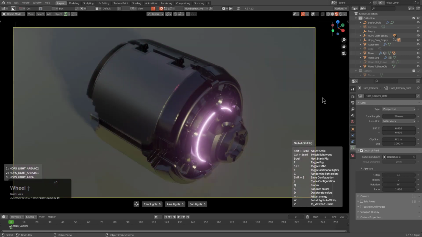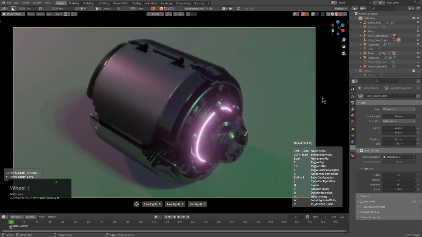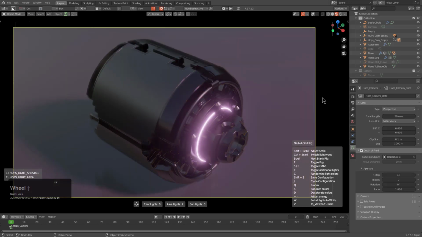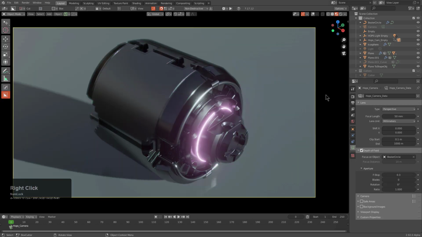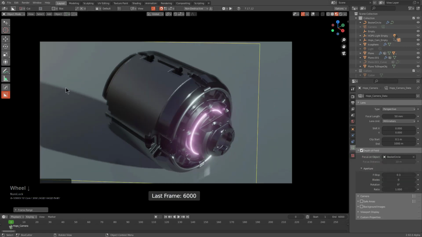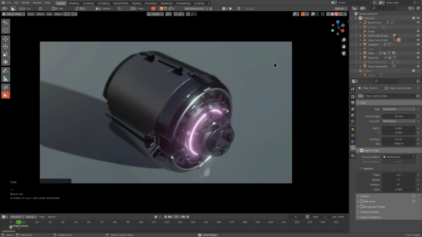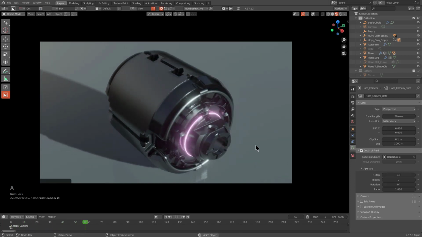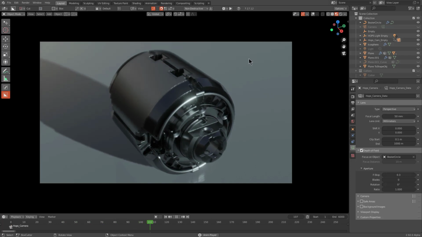But solenoids are always just a fun way to get used to HardOps and having fun with the Blender boolean workflow. But we'll just right click, go back to current. And if I begin playing, it's going to begin playing just too fast. We want something a little more chill. We want to click on frame range, which will set us to 6,000 frames, unless you press F9 and you choose how many frames you want it to be. So now, if we let this play, this is the result of our work here with creating the solenoid.